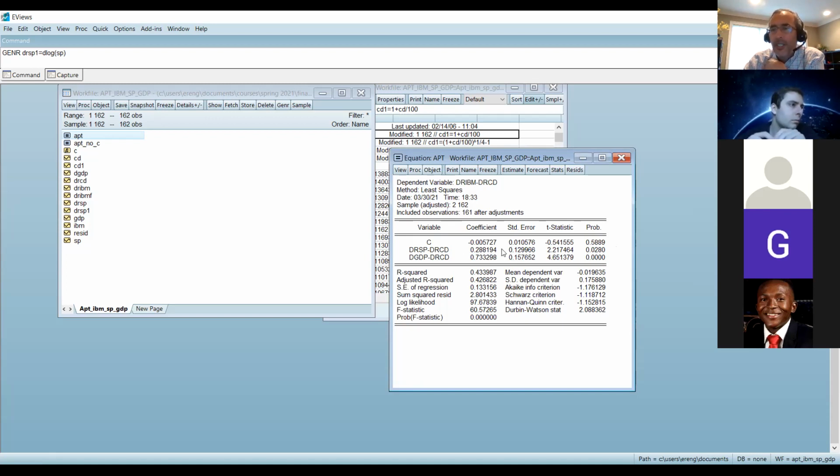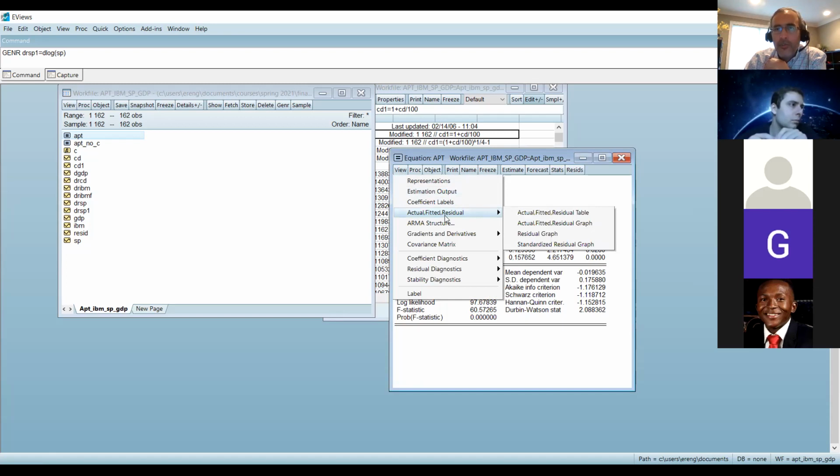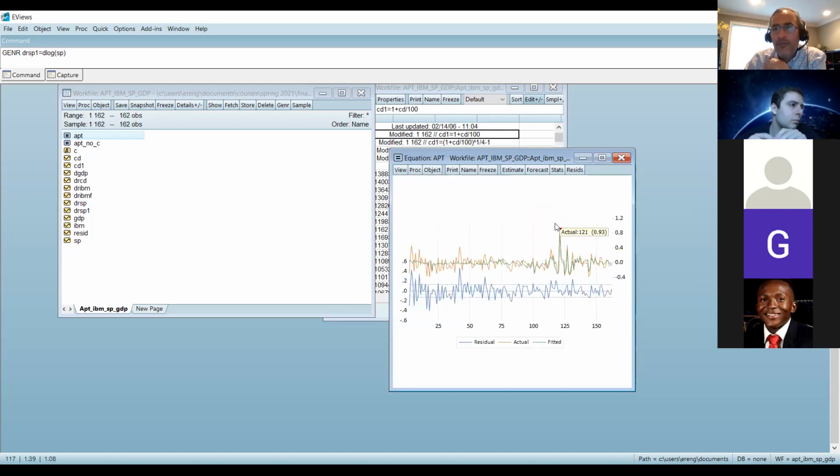Make sense? Now, guys, for example, you can start playing with actual, fitted, residuals. Let's do the graph, so you can see the fit. The fit in the last part is very nice compared to the fit here. It's very flat, and that's why in time we want to use more time series. But you can see all this part here.